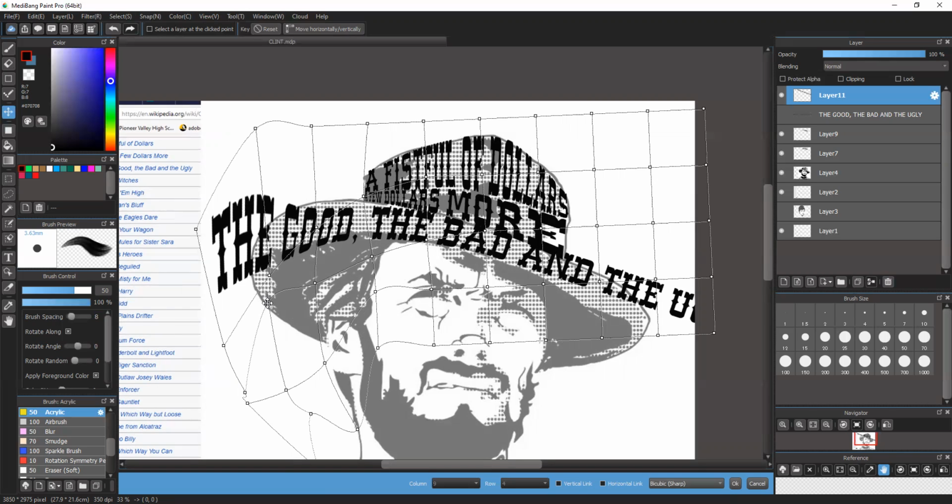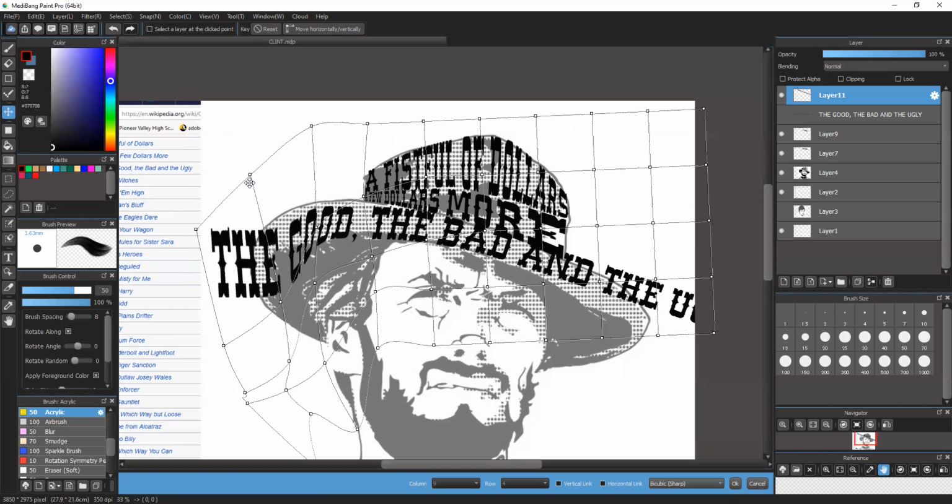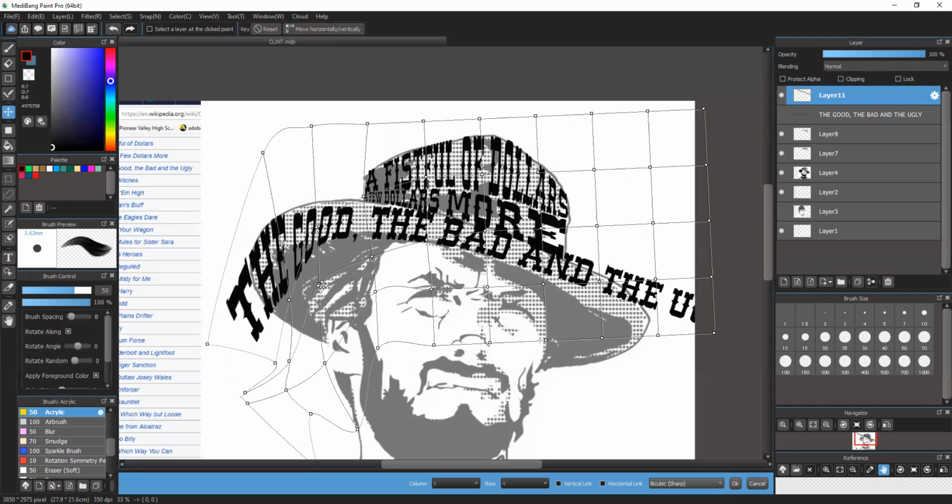I wouldn't have had to grab so many of these anchor points. Here's where it really starts to take shape. It's going to be tricky. I'm up for the challenge.